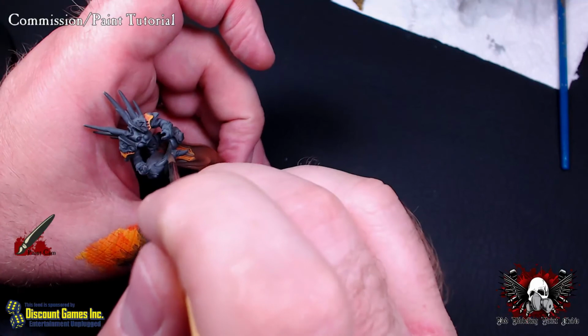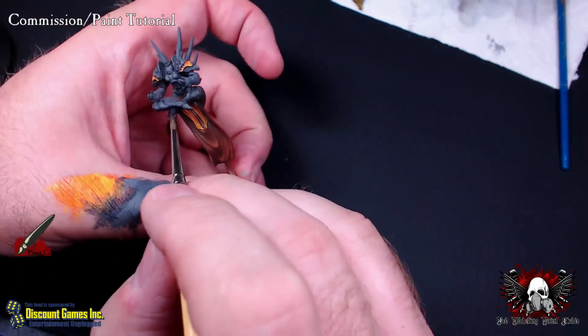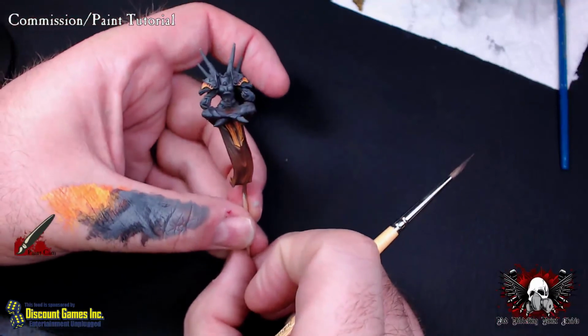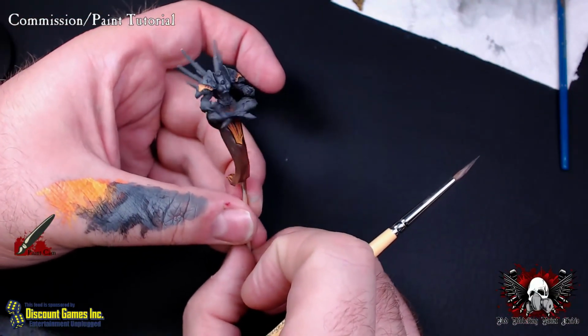It's okay if you're a bit rough with the highlight at this point. You can always go back and smooth things out later. There we go. We're starting to get somewhere here.